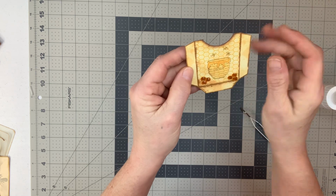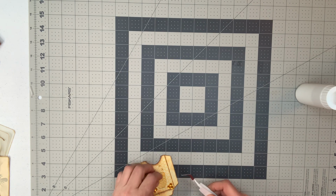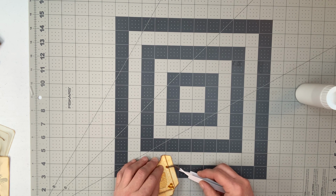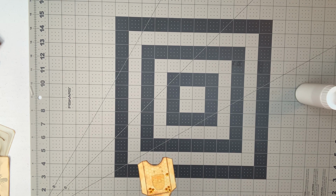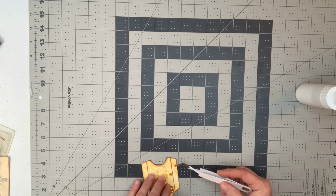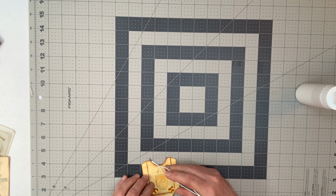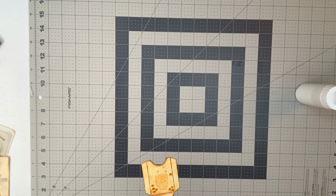Maybe put a couple up here. What do you think? Is that going to be a little bit much? Well, it can't be too much, you know what? Because we're bedazzling and bejeweling this one up. And let's put it right about in here. Another one over here. Maybe that's what we'll do. Whoops, that one moved on me. There we go. I may have messed that up. I don't think so though.